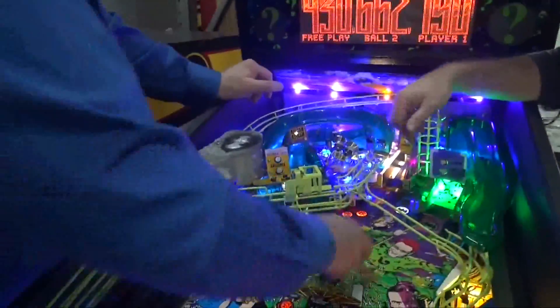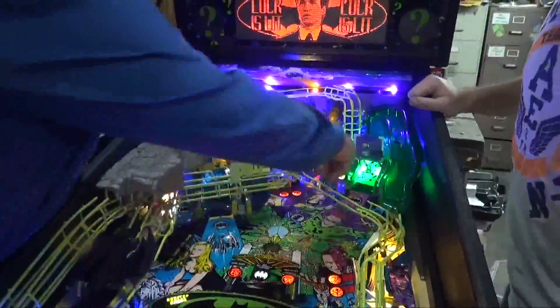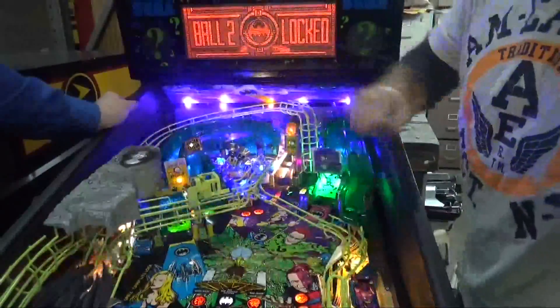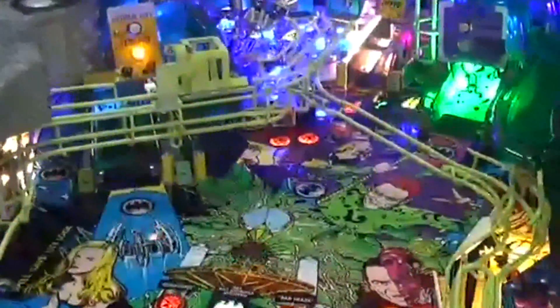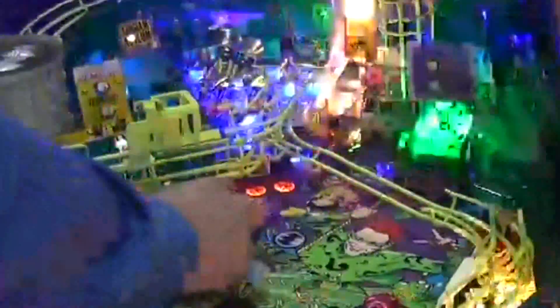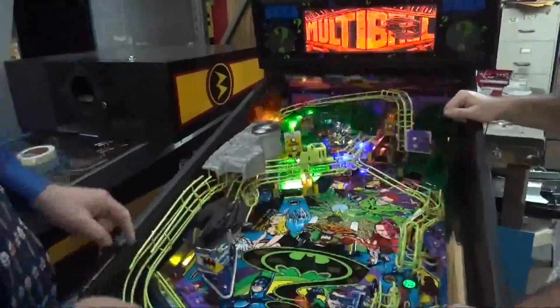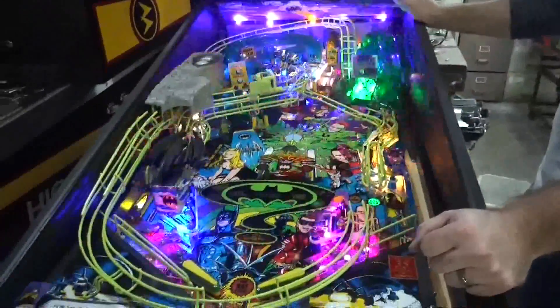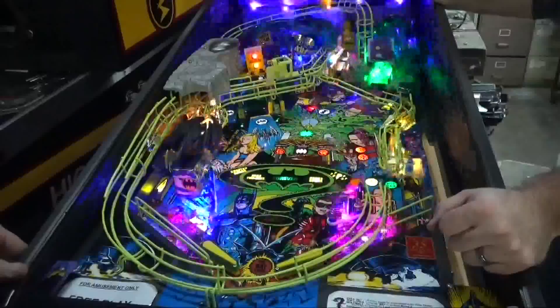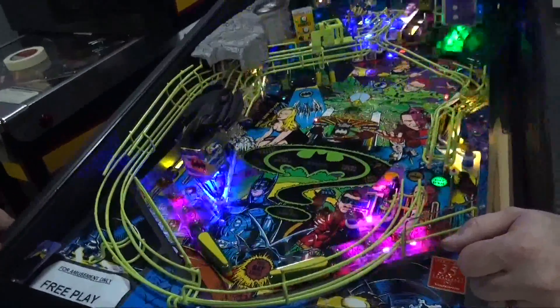How about getting this puppy working? The lock will light once you spell CAVE outside of the Brain Drain. It's inside the back cave. We've got our second ball. If you spell CAVE again, it locks in our lock again — we'll go into the back cave again. Locks it up around. Locks it in. Eject! Give it another ball. Lock in. The third ball is already locked in, so you can just get it in there. Right into the back cave. Now, watch the shot as it releases using the hurricane-like shot here — it puts the motorcycle sound as it zips around out of the cave. This is how he's leaving the back cave in a big rush.